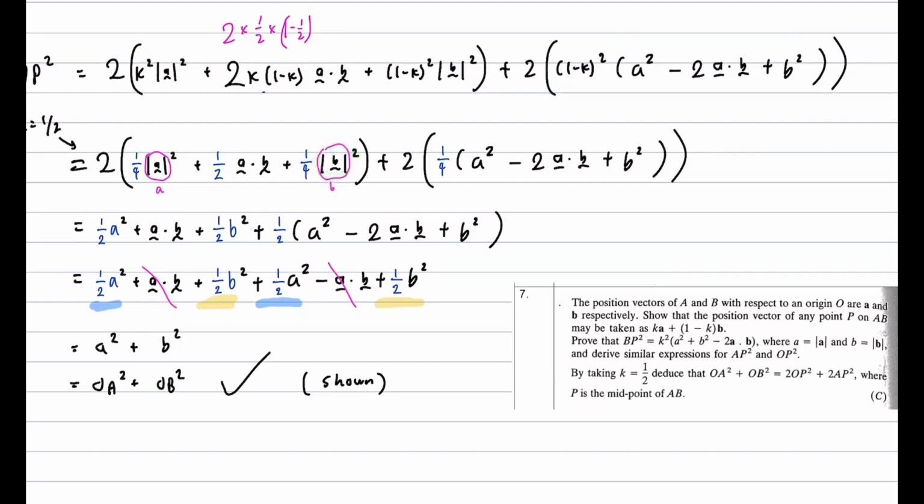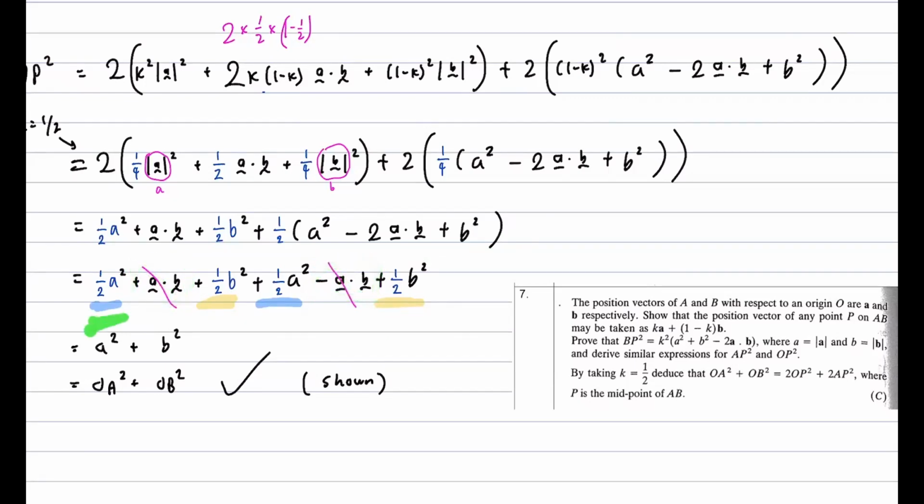Okay, so that's what I get as a result. I multiply in the half. So I get a half A square minus half times 2, which is just minus 1 of A dot B, and half times B square. Then I realize that A dot B can cancel off. Notice that? Plus and minus. So I cancel them off.